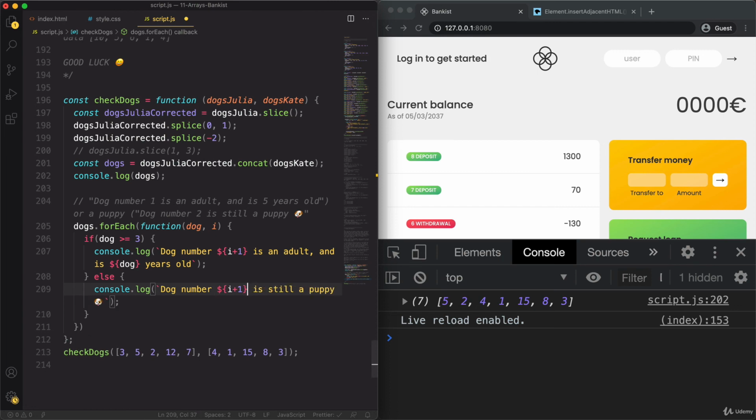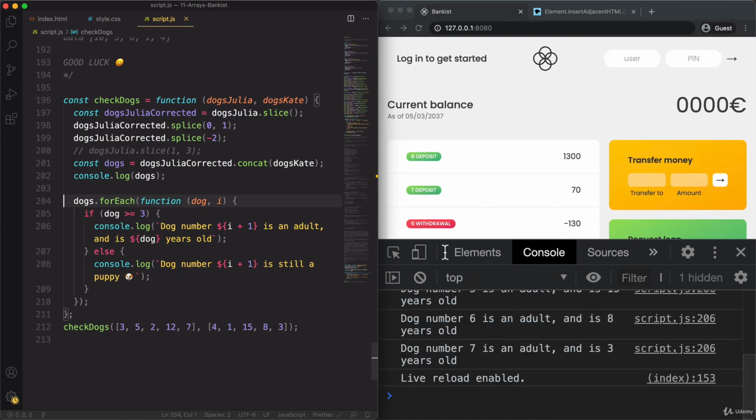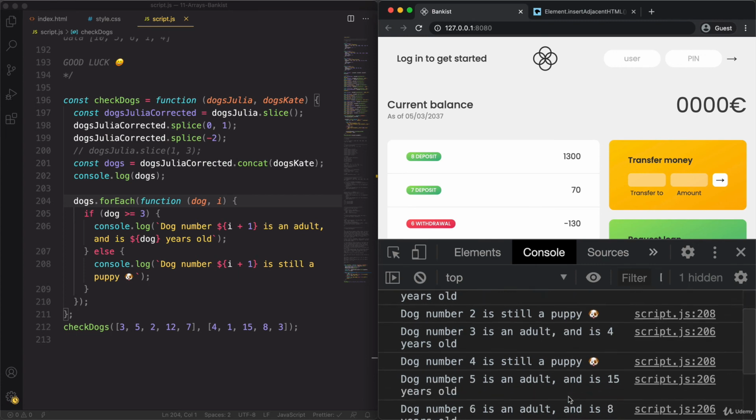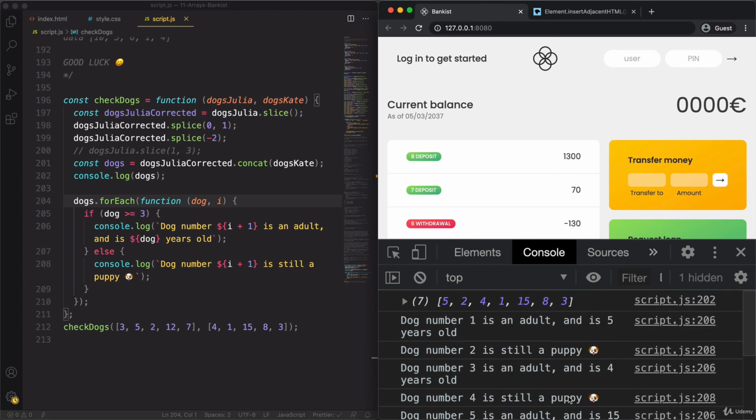And I think with this we are good. Let's just remove this. And yes, dog number 1 is 5 years old, so it's an adult. Number 2 is 2 years old, so it's a puppy. This is again a puppy with 1 year old. And so, yeah, that's the correct solution.